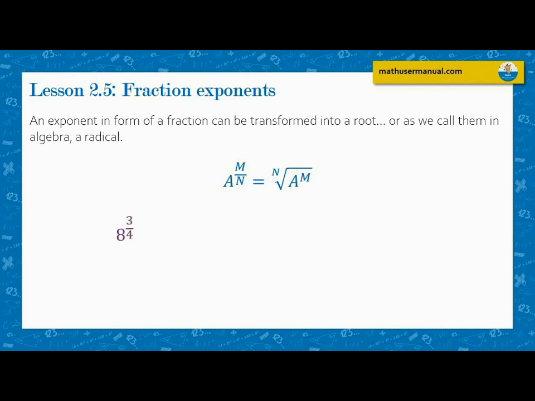A to the power of 3 over 4. First, because of the fraction, we know this is going to be a radical. So let's write the radical right away. The radical is there. Then we take the base of a, and we're going to copy it inside of the radical. The numerator of the fraction is the exponent of the a inside of the radical. The denominator of the fraction is the index of the radical. So a to the power of 3 over 4 turns into the fourth root of a to the power of 3.